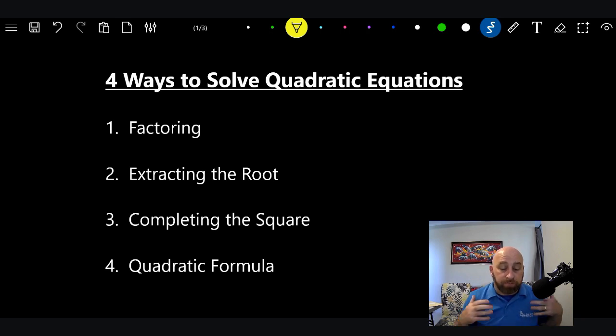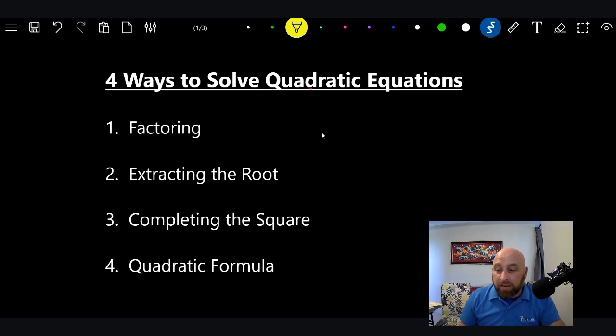In other words, there are lots of ways to solve quadratics. Factoring is just one of the ways. Sometimes it's easier to complete the square. Sometimes it's easier to use the quadratic formula. Sometimes it's easier to factor. Sometimes it's easier to extract the root. So we learn all 4 of these so that we can apply them whenever that is the preferred method to use on that problem that they give you. You don't necessarily need to write that down right now, although that's probably a good thing to write down. We will be using this over the next few lessons.